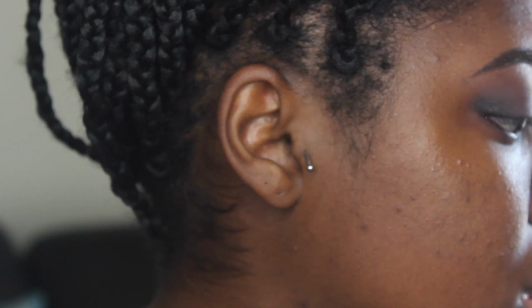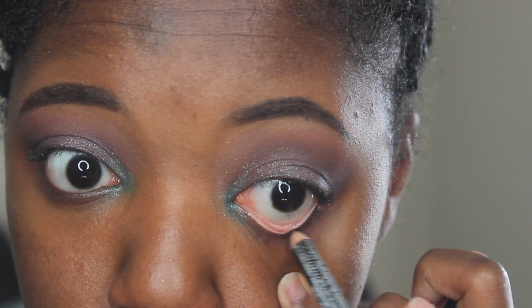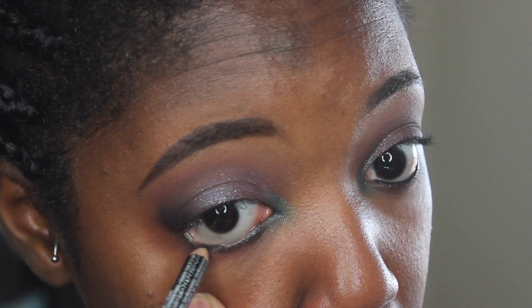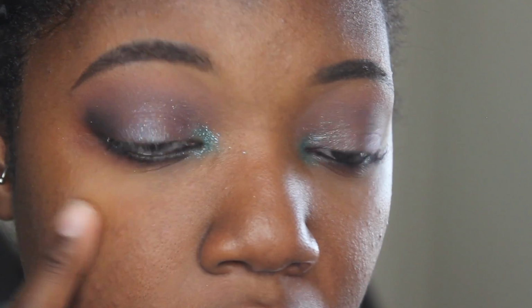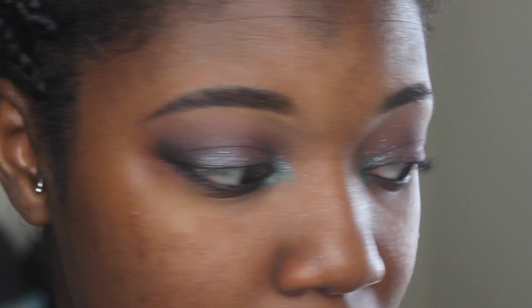Now I want to line with a black eyeliner brush or eyeliner pencil underneath, and then I want to use a gel eyeliner for the top. I'm just going to line the top. I was going to use a liquid liner, but I really don't want to get glitter all over the place, so I'm going to use gel.